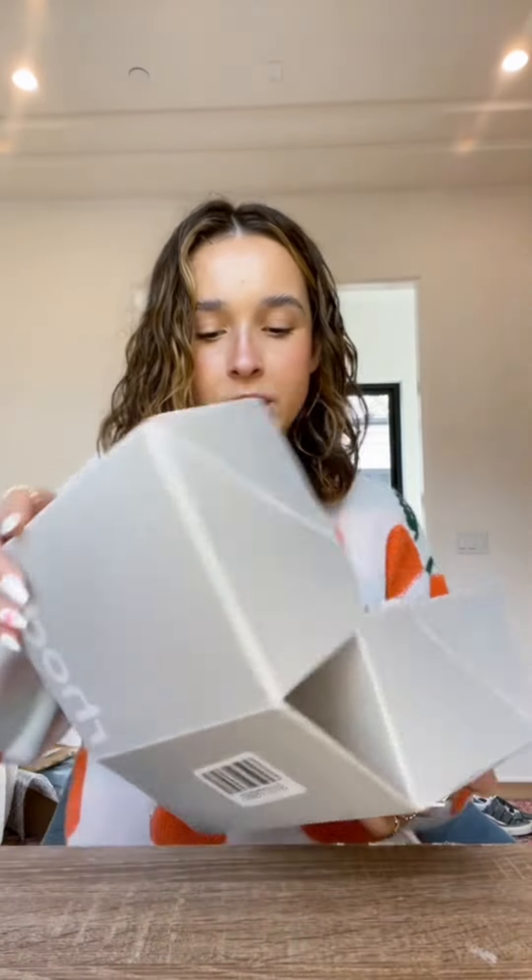This next package is from Rode. I have been wanting to get one of their lip things for so long — this packaging was a lot, but so cute. I got these two in two different shades. I've heard really mixed opinions, so I'm going to try them out. Let's try it. I'm a very big lip product girly. It smells really good — kind of like strawberries, and it feels really nice, and it has a sparkle to it. I love it.